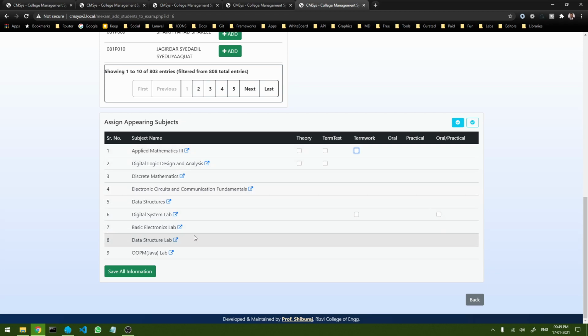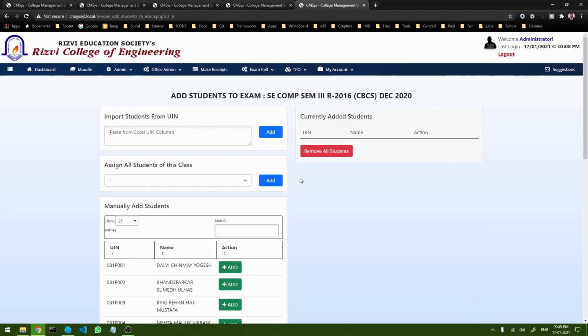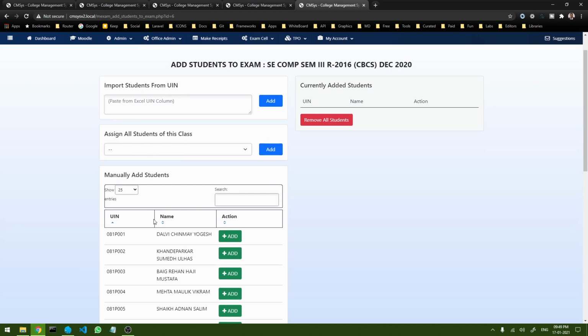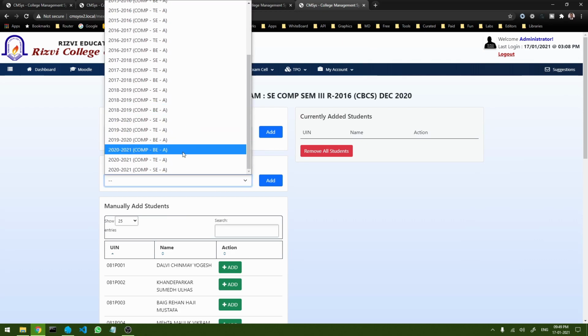Now, before we select which subjects are to be added to the students, we first have to select the students, right? There are three different options that you can use to select the students. If it's a regular exam, you can directly select the class, because the entire class will be giving the exam.